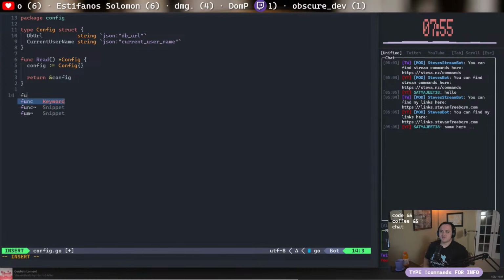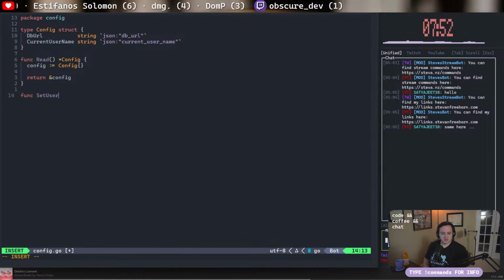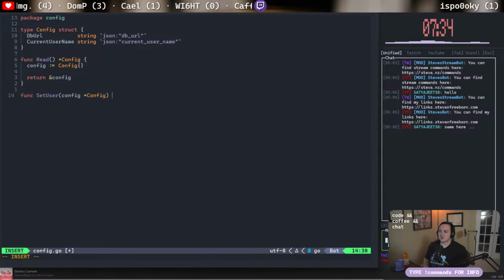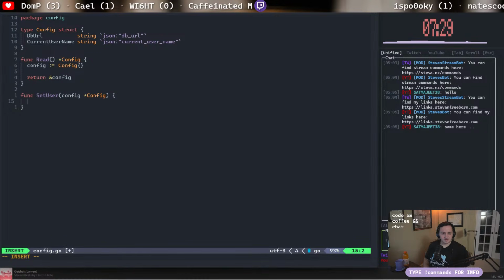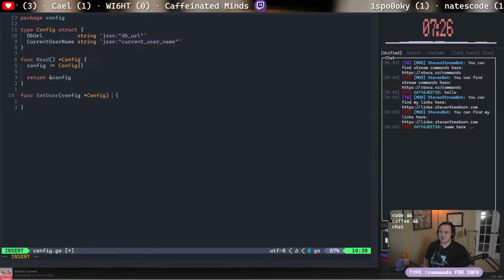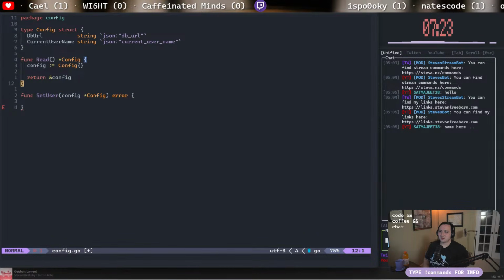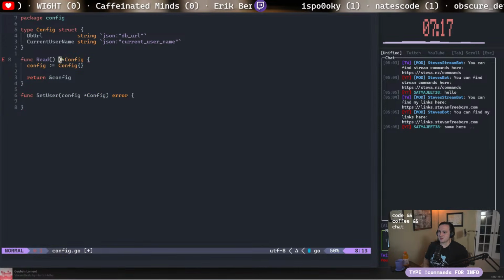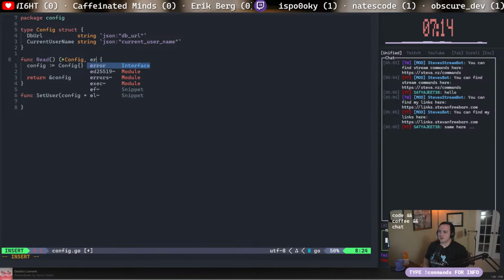And then we also need a func SetUser. It writes the config struct to the JSON file after setting the current username. So this will take a config. I don't think it's going to return anything. Maybe an error. And I guess this should probably return error.